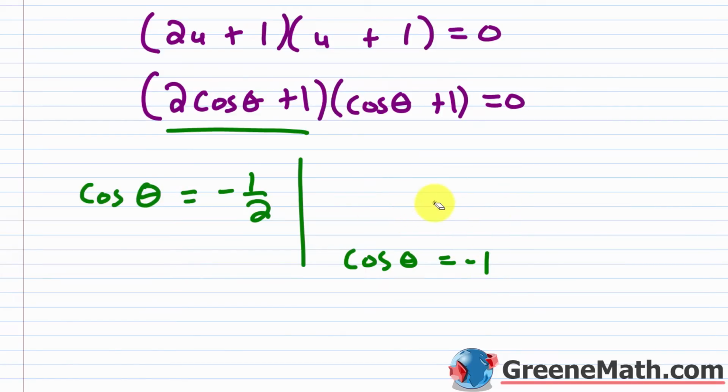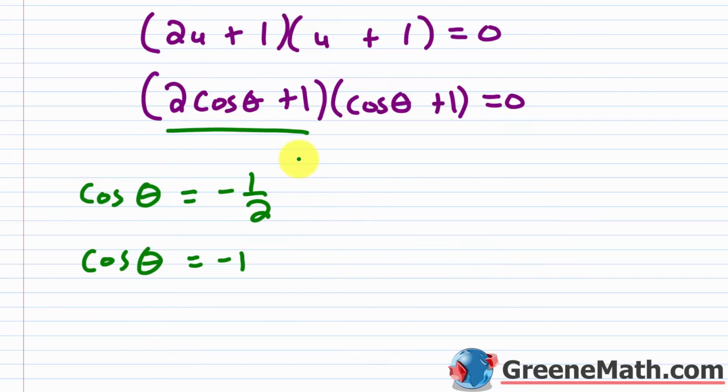So let's move this up and say we have cosine of theta is equal to -1. So let's go to the unit circle real quick and get all of our solutions. Again, you can also do this using your calculator. You can do it with special triangles. There's so many ways to do it. But for the first two, they're very easy. I'm going to give you a final problem where you have to use your calculator. There's no other choice. Okay, so we'll see that.